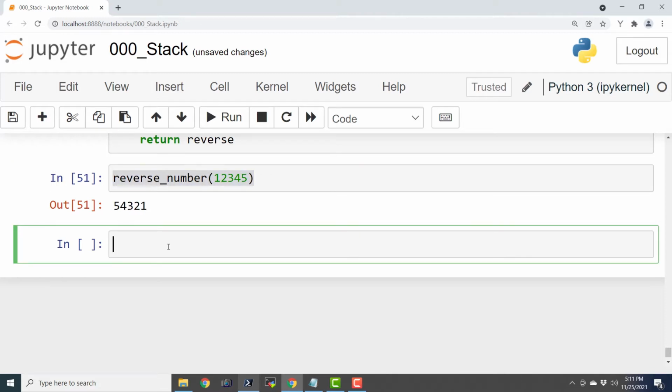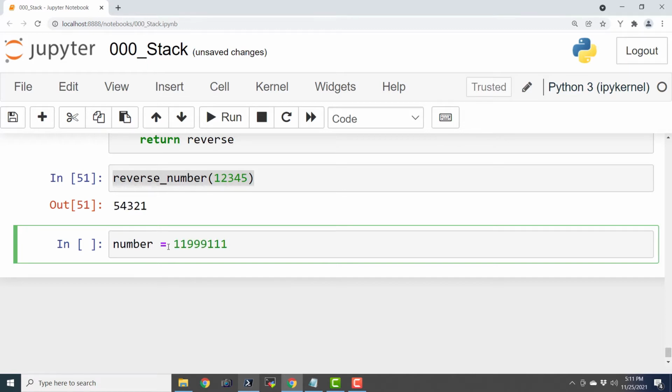We can even check if a number is a palindrome. I will say number equals 1199911.